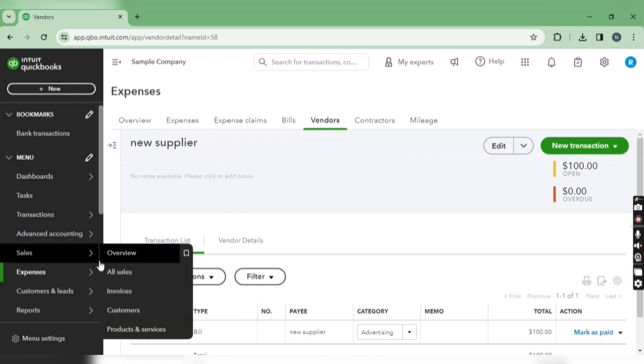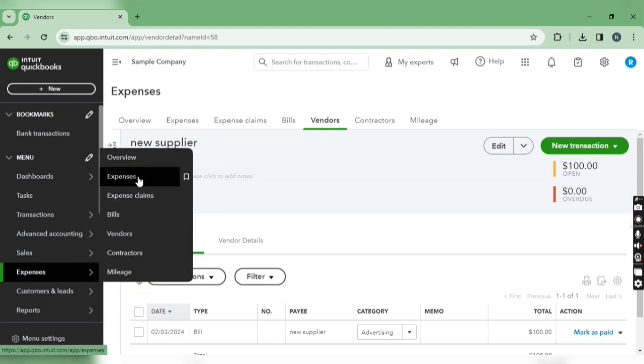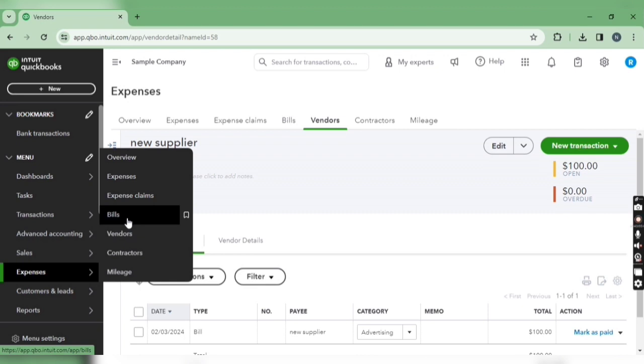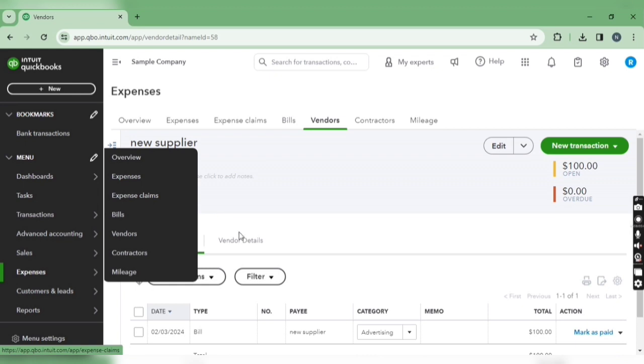So actually there are two options. The first one is expenses and the other is bills. If you want to book something directly like bank charges or EMI, then you can go with the expenses option. And if you want to create a supplier and book the bill, then you can process from the bills option only. Whenever a supplier is involved, you have to select the bill option, and if you are making direct payment from the bank, then you have to select the expenses option.